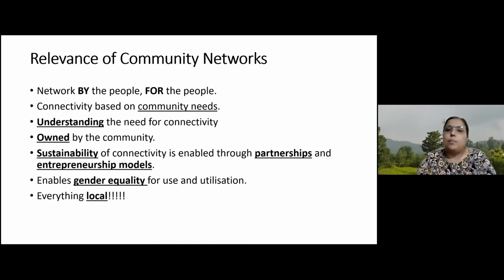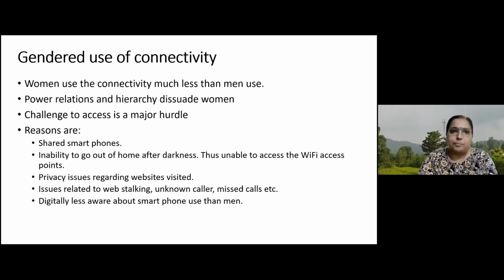Sustainability of connectivity is enabled through partnership and entrepreneurship models. So we also look into how these networks can be sustainable, and that is through partnerships and entrepreneurship models. Ethos is one of them, about which Vandana Tai and Manisha Tai will be speaking. And this brings in a lot of gender equality for use and utilization, because when connectivity is enabled in rural villages, women tend to use it much less than men. And everything is local because it's community based. I will explain a little bit about this local aspect a little later.